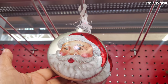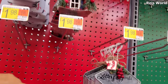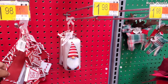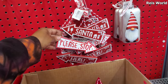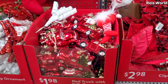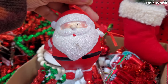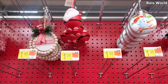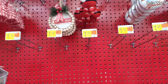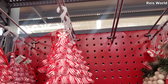This is Santa for $1.98. 'Merry and Bright,' 'Letters to Santa.' And look, you guys — they got the little gnome ornament! $1.98. And what is this one — 'Santa Please Stop Here.' The red trucks are two dollars pretty much. Oh, he is cute! He's $1.98 — a little fatty Santa. Oh, you know what, they have a snowman too on top. I feel like these could go on your Christmas village too if you're doing like a gingerbread theme.